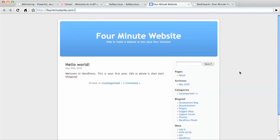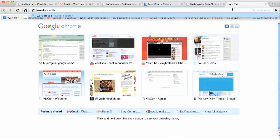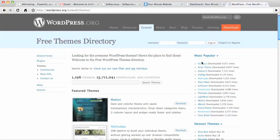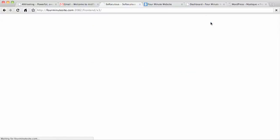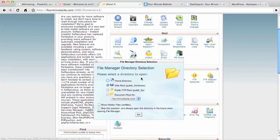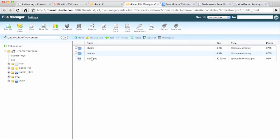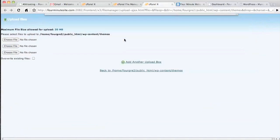Now what you've got here is a working WordPress site, but the default theme isn't very interesting. So I'm going to search for WordPress themes in Google, and I've come up with a WordPress theme database. You can scroll through these and look forever and try and find your best theme, but I'm just going to choose the most popular one because the most popular one must be good, right? So I've now downloaded that file. Now I'm going to go back to my cPanel, click on File Manager, make sure that I'm in my public HTML slash www directory, click on WP content, and then themes, and then upload that file that I just downloaded into the themes directory.